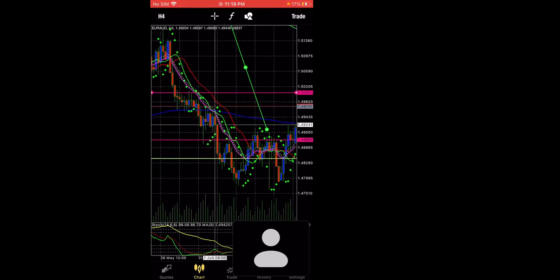Order blocks look like these. It's selling, it's supposed to be selling. So what is this bullish candle doing? All right, that's what it's supposed to look like. It's buying right here, but what is this little sell candle right there? That little bitty sell candle, what is that? That's an order block.